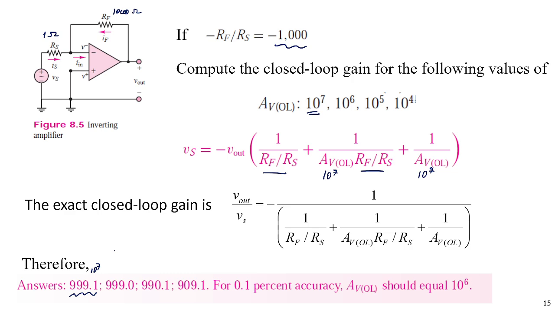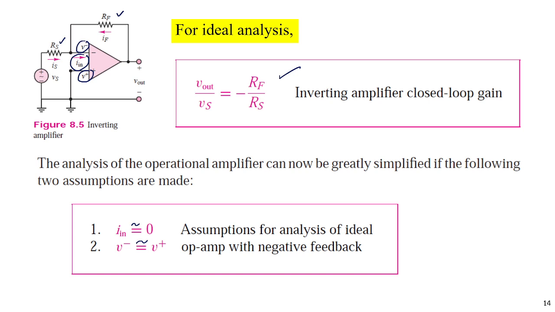So there is some error there, some approximation. But if A is not large, if A is 10 power 4, we get approximately just 900, a larger error, not 1000. If A is 10 power 6, we get an error of 0.1. If you substitute 10 power 6 into the closed loop gain, the error is just 0.1%, so it's acceptable to use this formula in the computation to enlarge the signal.